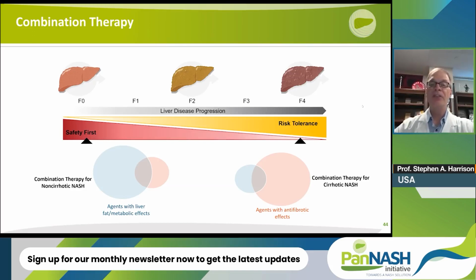For instance, if patients have very mild fibrosis, but have evidence of a lot of fat and inflammation, maybe a drug that is focused predominantly on improving metabolic profiles might be the backbone target, with an overlay of some fibrosis improvement with a second agent. Alternatively, if a patient has cirrhosis or advanced liver disease, we want to halt disease progression as quickly as we can. And so we want to target a drug that might have more antifibrotic effect and marry it up with a drug that potentially has some metabolic benefits as well, because we want to get their disease arrested or improve it, but also hit the drivers of fibrosis, blocking new formation of scar.